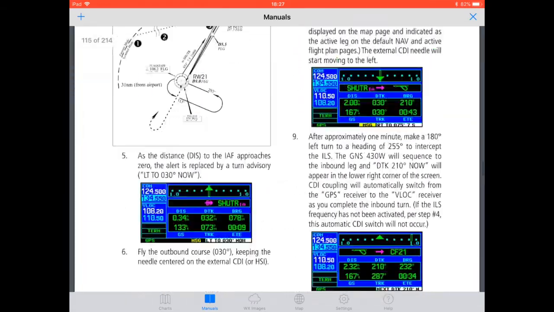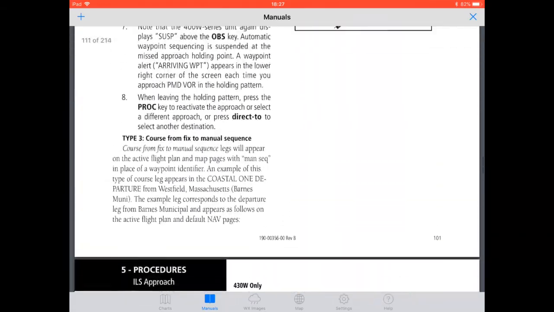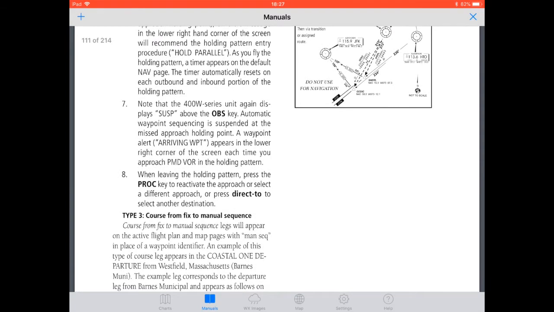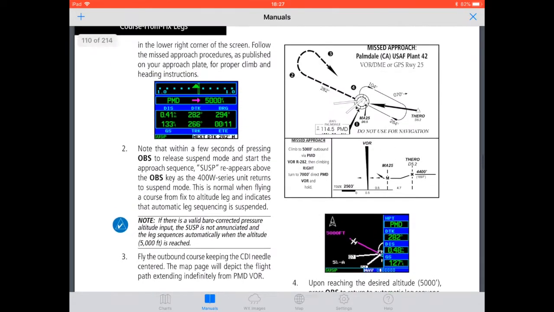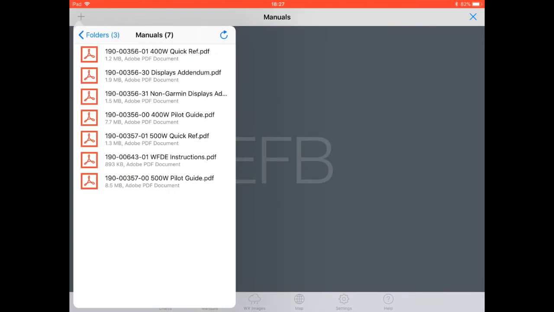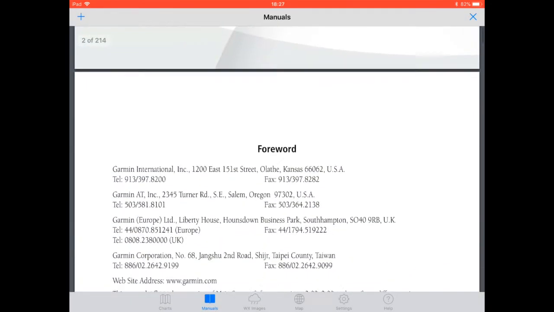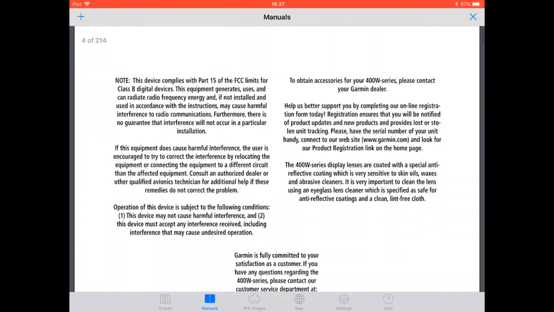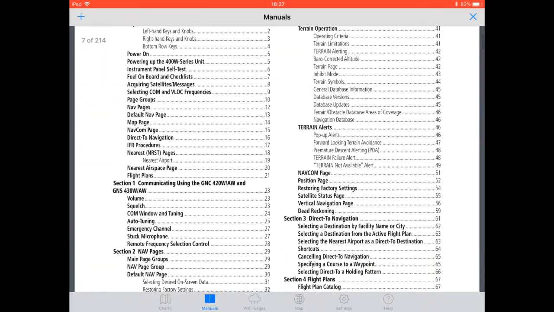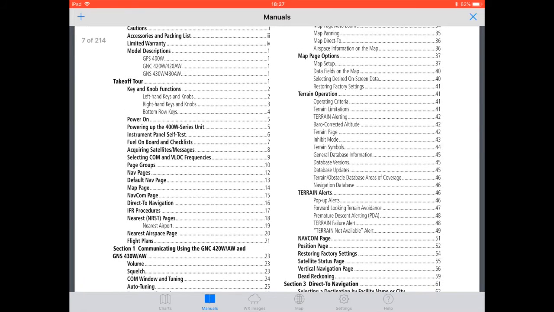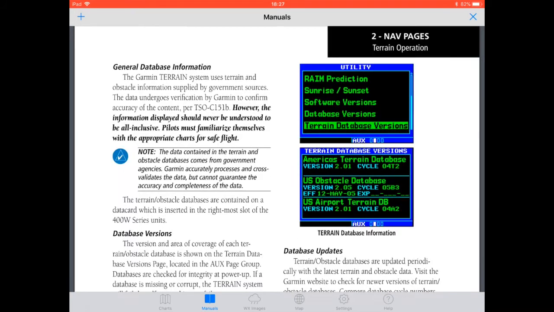There's no back function though, I'll take that back somewhat. We can't get back to the table of contents, can we? Am I doing this a disservice? I can't find anywhere to press here that's giving me any navigation controls, so I need to close it, open it up again, go to the table of contents, and then click to say page 45. So we're at 45, now we're stuck there, we can't go back.